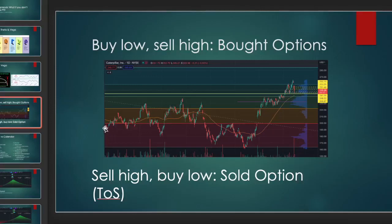If you are a trader here at 190 for Caterpillar and you are long-term bullish, okay, then you can buy a 220, even though it's at 190, right? You can buy a 220 call, but it's going to be expensive because Caterpillar is an expensive stock, and because you're going to buy it out long term, the farther out you go, the more expensive the call is going to be. Check your options chains, right? The further you go out in time, the more expensive the options are. So if you're going to buy them, then it's going to cost you a lot of money.